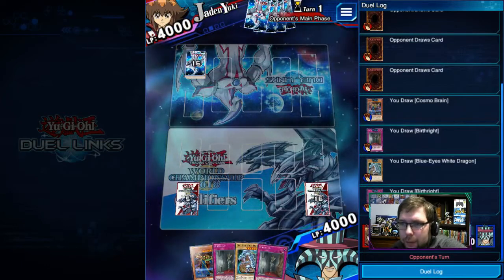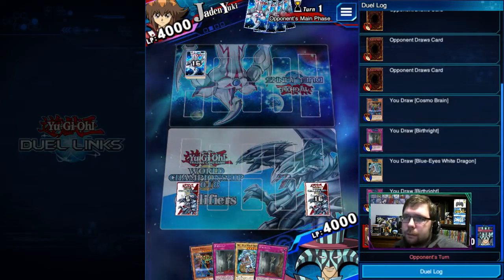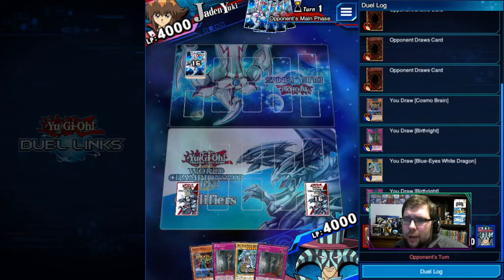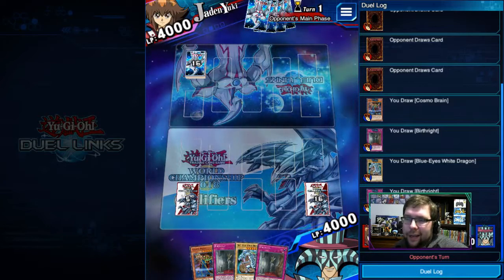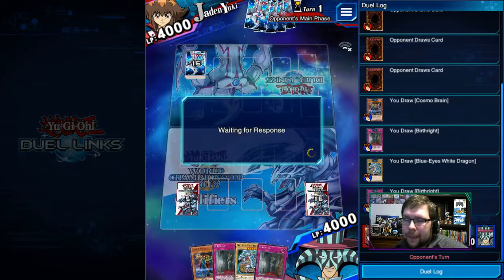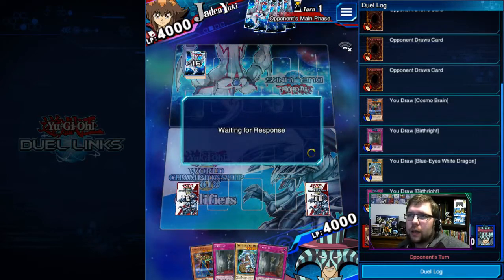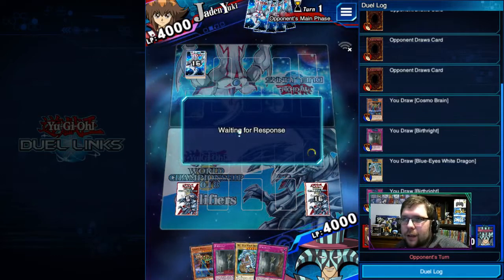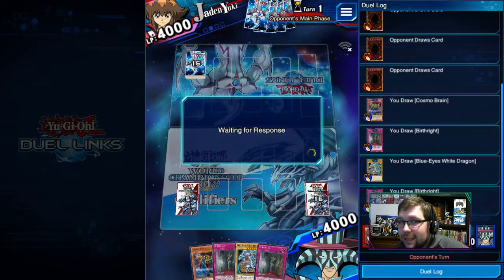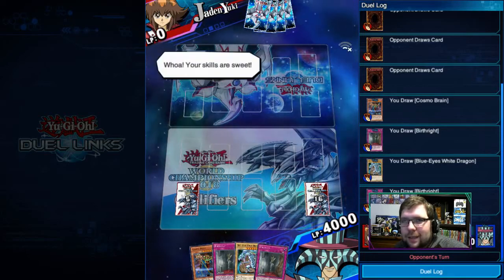Okay, so we didn't open up the strongest, but we still have options depending on what we draw. If I could draw a Dragon Spirit of White, that'd be pretty pro. Or, I guess, if he sets a back row, I could use a Cosmic Cyclone. Do we really get a third? We get a third DC right away. Third DC. Is this the episode of DCs?